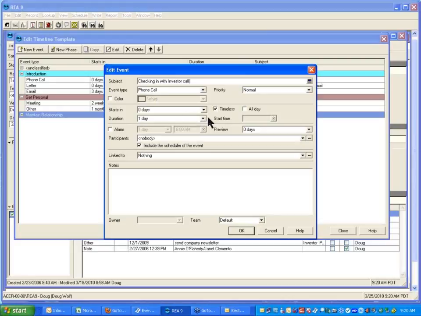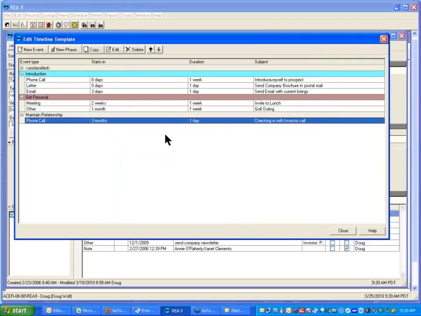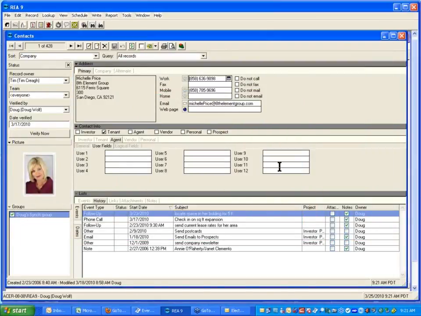Okay, so that might be a month, 2 months down the road, 3 months. That way, at least it's done, and you can even make it recurring if you want. But in this case, we're going to just do it there. And there's a process that you can at least put in place so someone doesn't slip through the cracks. So now I've got that done. And I've got that done.